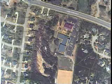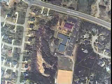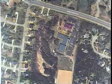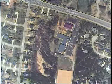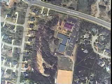It's also very heavily wooded. The majority of those trees would remain. There may be a few near the building that would have to be removed in order to make way for the proposed building addition. But it would still be located approximately 250 feet, the addition that is, and the portables would still be located approximately 250 feet from the western property line adjacent to the lots in North Springs.